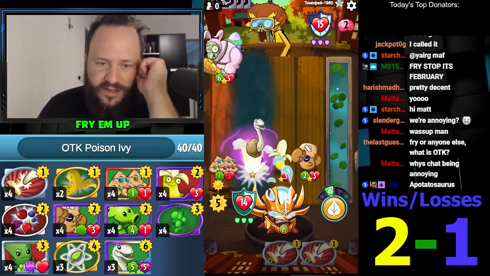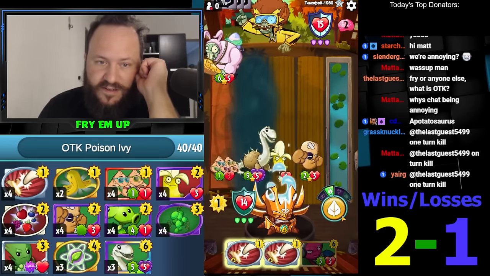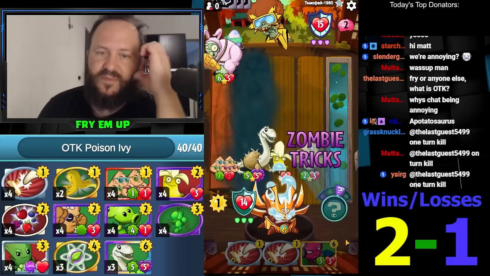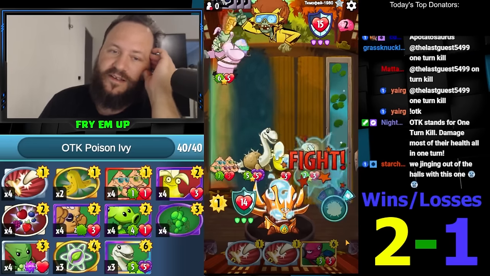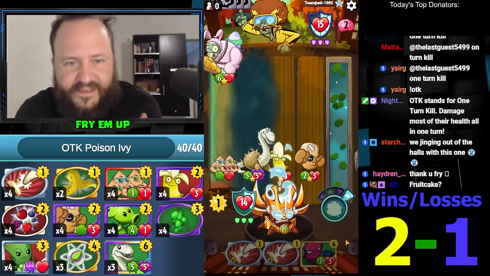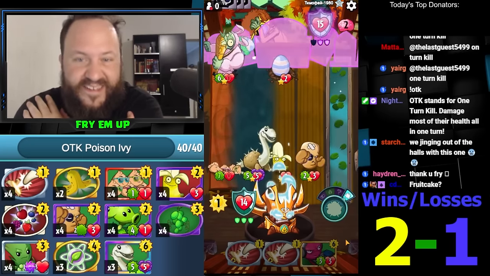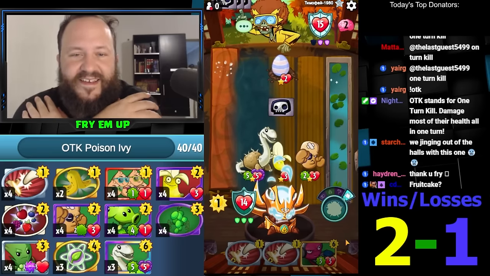So, yoink. Decent card. Obviously no point in banana bombing that, it just gives him a free egg. So the best case scenario is the egg goes to 4 and dies immediately. That's fine. He blocked.